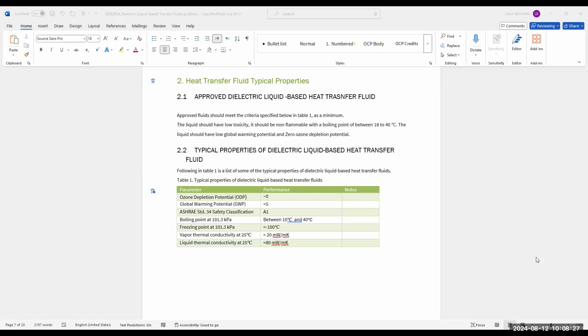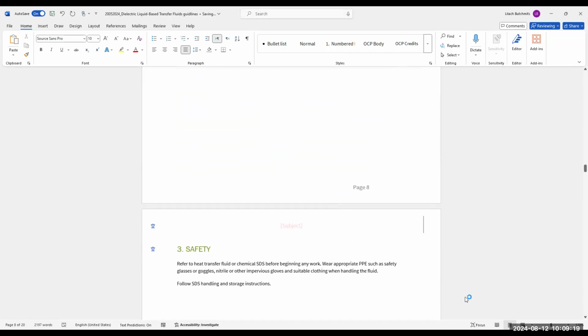From my point of view, those are the main topics. If there are any questions, I'll be happy to answer. Also, if anybody has additional information and thinks it should be added to this table or to this part on the selection of fluids, I'll be happy to hear it from you. Has anyone reviewed the document that we posted on Google Drive so far?